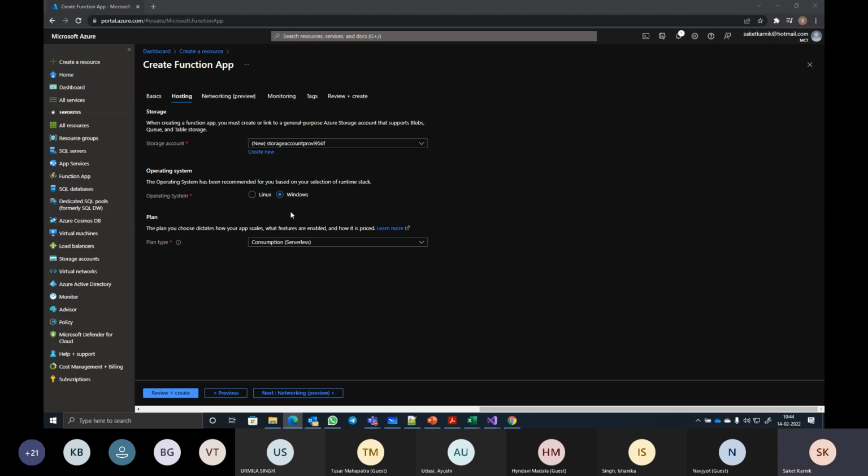Then comes the operating system, whether our code is going to be running on a Windows based virtual machine or a Linux based virtual machine or environment. Because we are from a Microsoft background, we'll keep on using Windows, but it doesn't matter. If the backend is supporting Linux, you can select Linux also. Depending on your need, what kind of code you are going to write, whether that code is using Windows features or Linux features. If the features are neutral, it doesn't matter what you select. Do you understand?